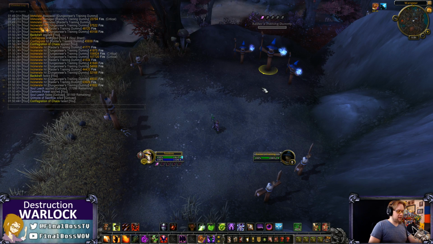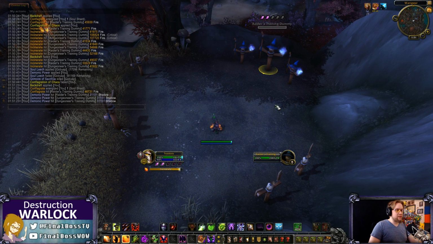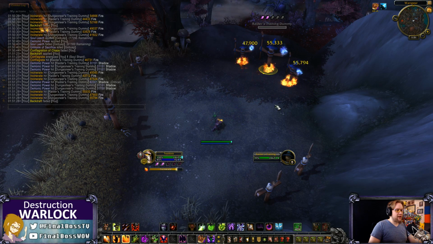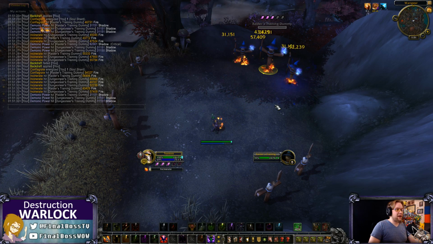So now you're looking at your Fire and Brimstone and your Backdraft, and now you can just spam Incinerates like this, and it could just AoE on top of everything else. Like, it can really, really reap some havoc.